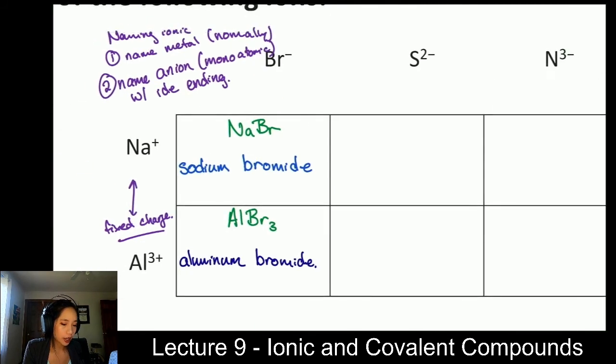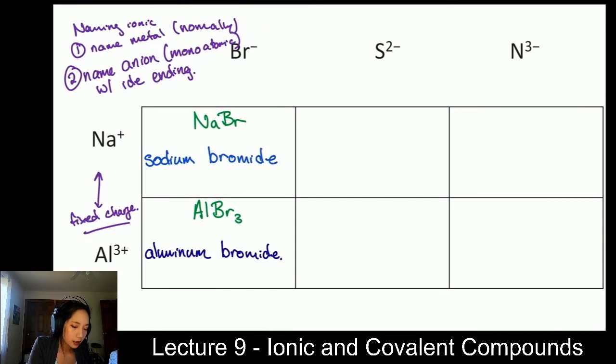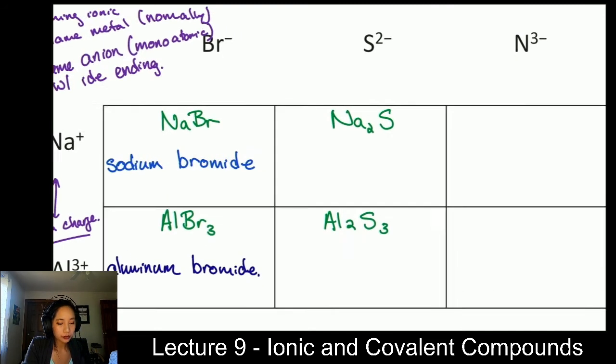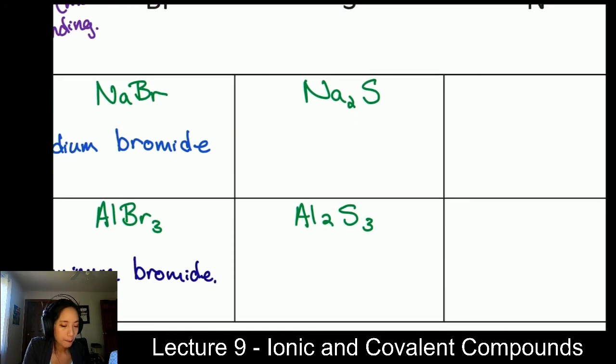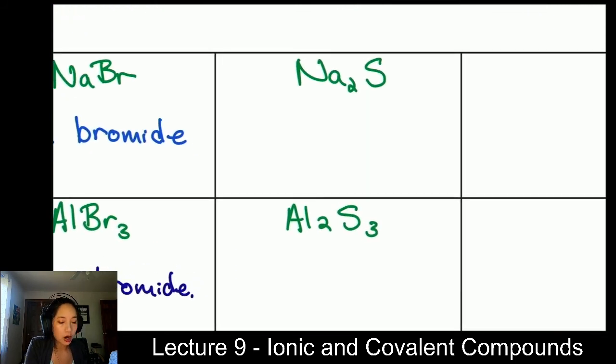All right, what's next? Okay, sulfide is now our new anion. So how this comes together as a compound is sodium, two sodiums and a sulfur. And then how aluminum and sulfide come together, there are two aluminums and three sulfurs. So that goes back to combining ions to form neutral compounds. So go back to those slides if you're not quite sure how I did that. But we're going to focus on naming here.